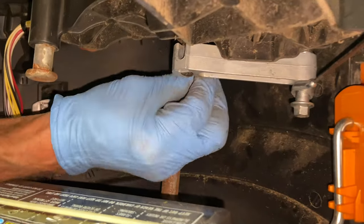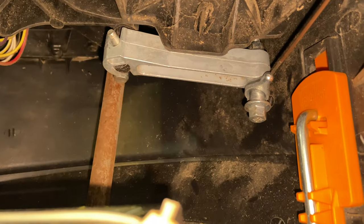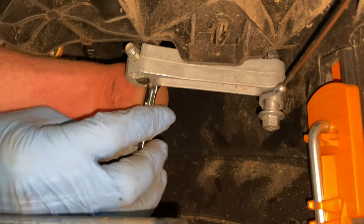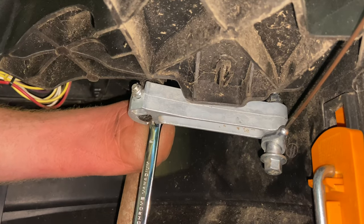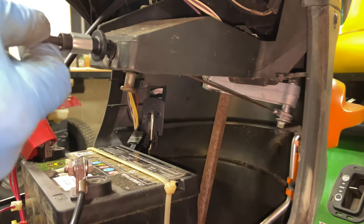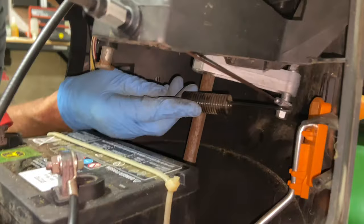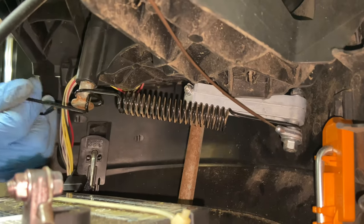Put the bolt in from the back side — you may have to move this up or down a little bit. You just have to play with it until you get it. Then put the nut on, an eight millimeter behind it like so, and tighten it up — just snug it up. Come out with the cable. Now I'm going to loosen up the blade engagement handle and then pull this up and lock it in. You also have to remember your spring for your return — this is your return spring, and it was on the top.